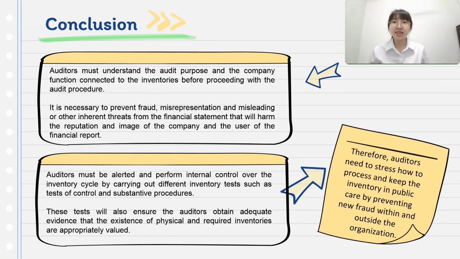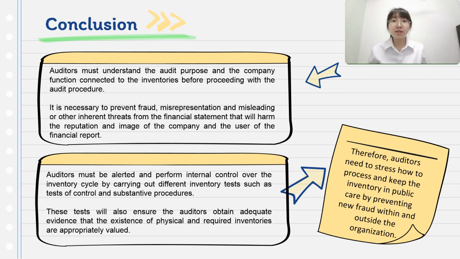In conclusion, auditors must understand the audit purpose and the company function connected to the inventories before proceeding with the audit procedure. It is necessary to prevent fraud, misrepresentation, and misleading or other inherent threats from the financial statement that will harm the reputation and image of the company and the user of the financial report.